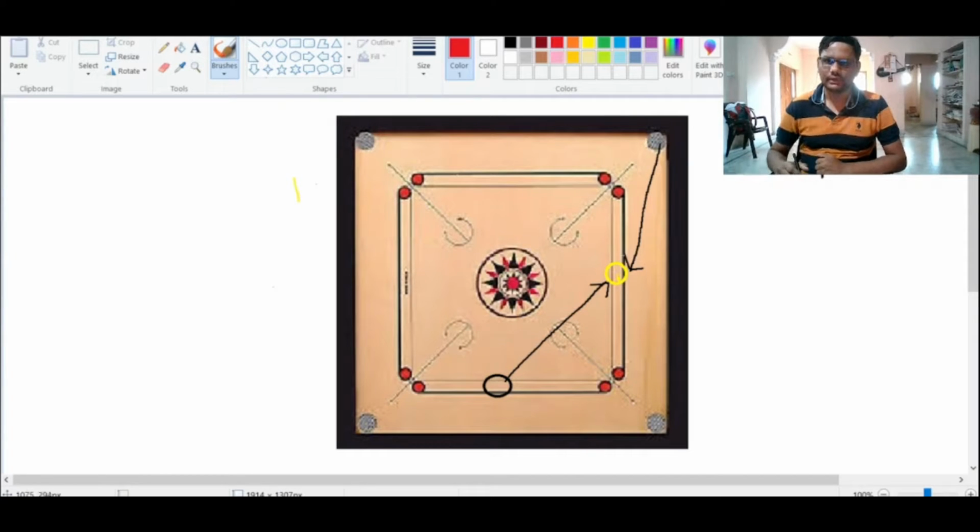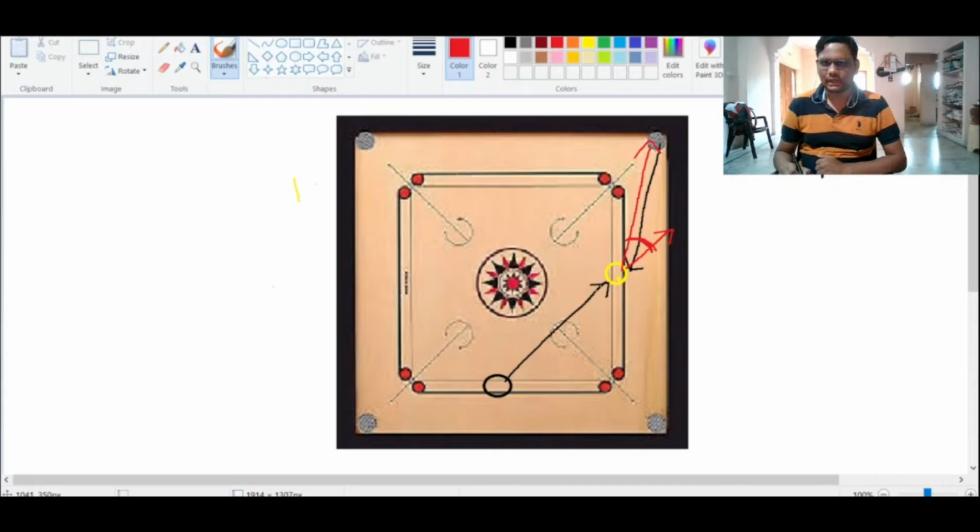See, the direction in which the coin has to go is this direction, but if you are applying force in this direction, the coin will go in this direction. So this angle will create a problem here.